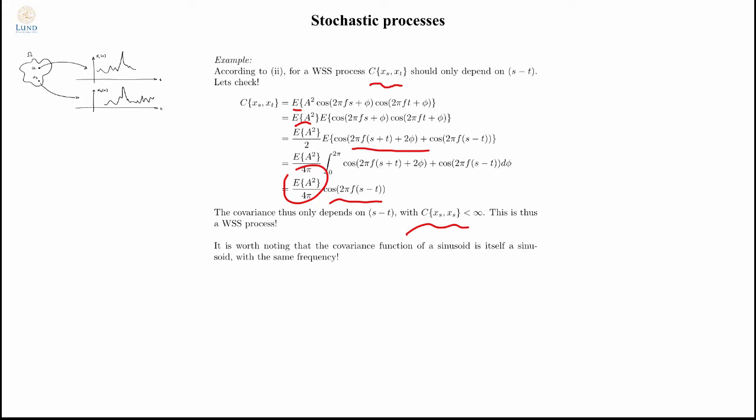One thing that is worth noticing here is that the covariance function of a sinusoid is in itself a sinusoid. This frequency here of the autocovariance function is the same as the frequency of the sinusoid we had. This means that if, for instance, I want to estimate this frequency, I could estimate the autocovariance function of the process, which is going to be a lot less noisy because the noise will not affect it when I am at lag higher than 0. And then I will estimate the frequency from the covariance sequence instead of looking at the process, which of course then will be affected by any form of noise.